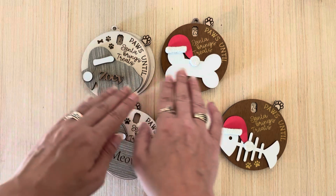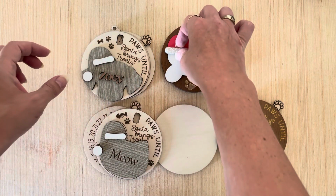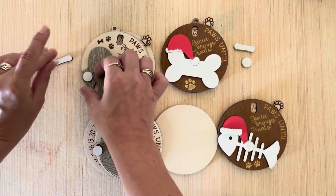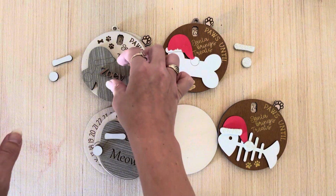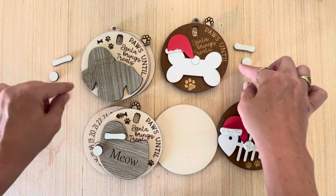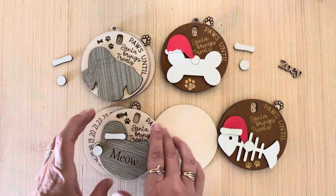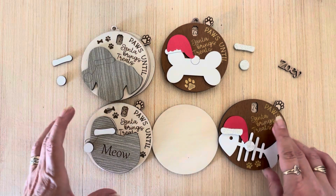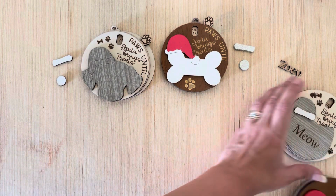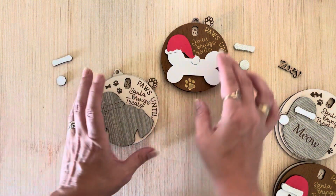The fronts for the dog version will contain the dog silhouette and the bone, and these are all 2-layered. So the only thing you really need to do is to cut the bagger and these parts for the Santa hats, and the same goes for the cat version. So I'll just squeeze over the cat version and I'll show you what you'll then do.